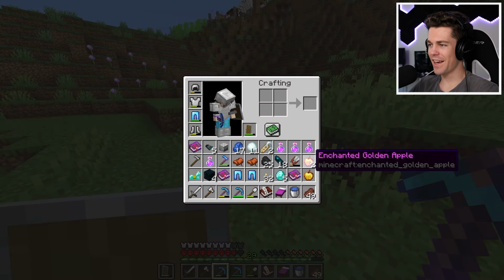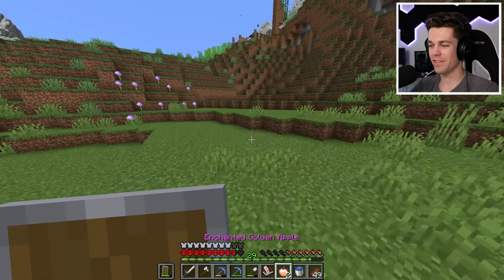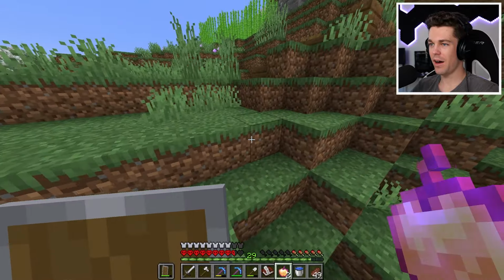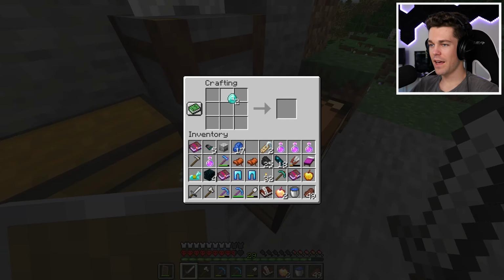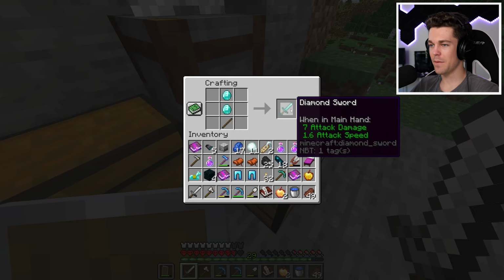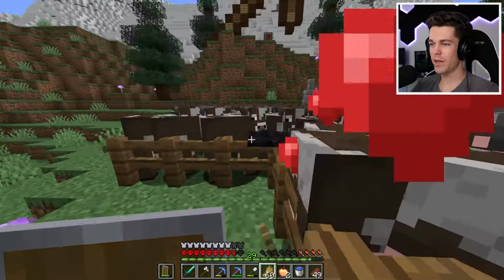Oh my gosh, I just realized I got 2 enchanted golden apples. I didn't really even comprehend that because there were so many wardens. That's insane. I should always have these in my hotbar in case I fall in lava or something. All right, let's craft another diamond pickaxe. And since I have 2 more diamonds, I might as well craft a diamond sword. I'm just shy of 30 levels, so I'm going to use my cows to get me up there real quick.